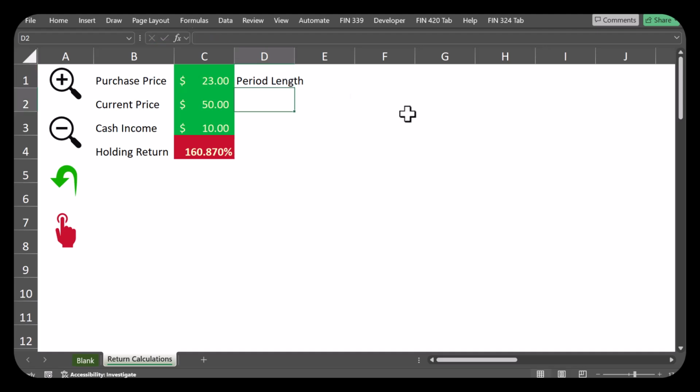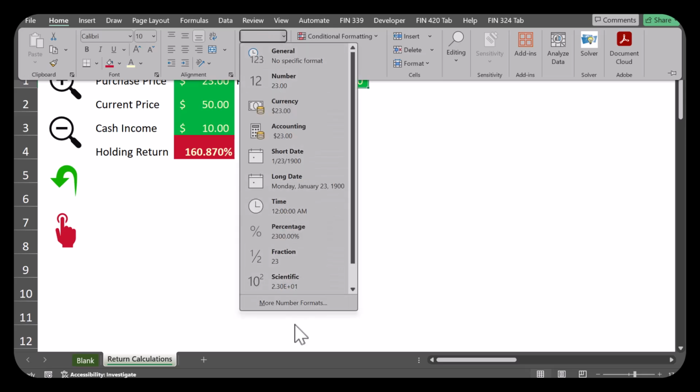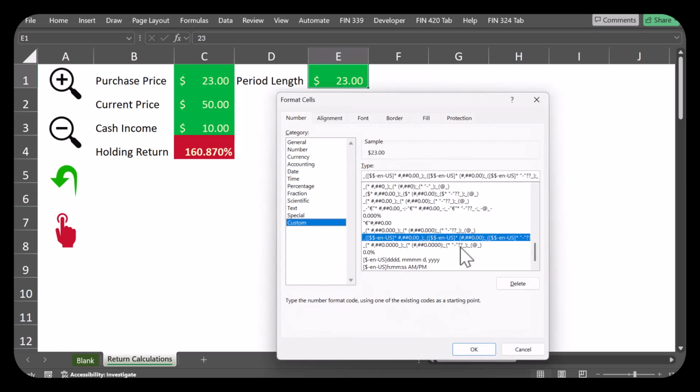I'm not going to write a function for this, but you could if you wanted to. And I'm going to format it as, I feel like being fancy, so I'm going to do a custom format, so that I could write days after it.